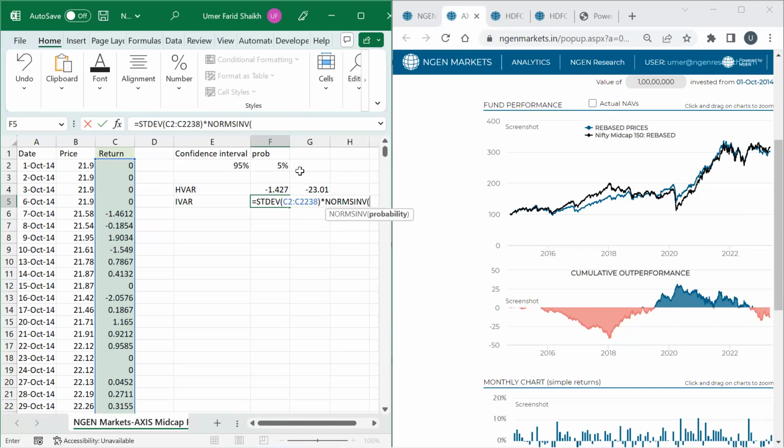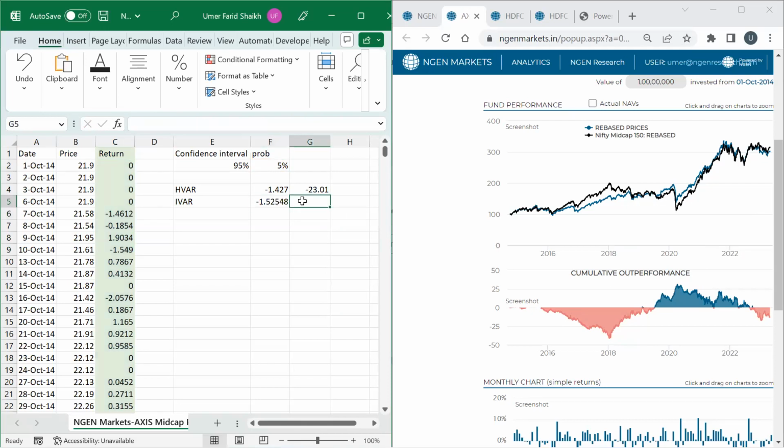And once you use it, the probability we are considering here is 5%, as I've taken into consideration. And then you will get these data sets. And what you need to do is just multiply the data sets with the square root of 260, right? So the square root of 260 is considered here as itself. I'm just going to multiply these data sets. And this is what the square root of 260 looks like, right? Yeah. So here you can see that we have negative 24.59. And that is how the calculation for the historical and the implied value at risk works out, right?